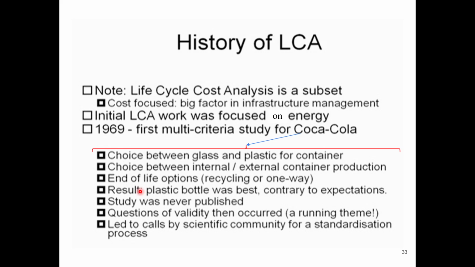As a result, it was found that plastic bottles were best, and that was very much contrary to expectations. People thought that glass would be the better option, and if you think in a prima facie way, you would feel the glass would be better. But it was found that the plastic bottle was the best, contrary to expectations, and this study was never published.